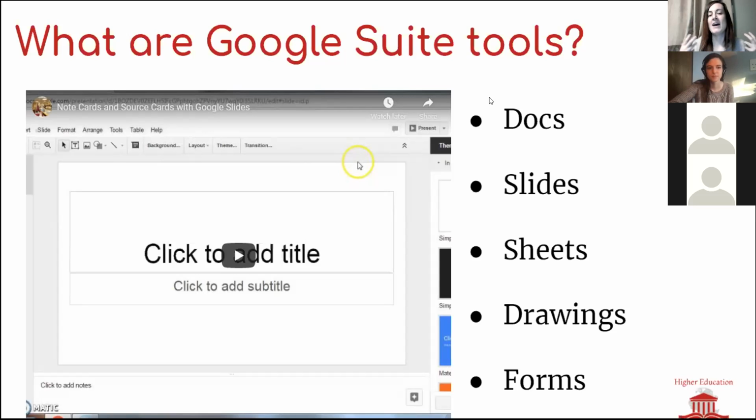My application forms and my feedback forms are done on Google Forms because it's easy to send. These slides are made on Google Slides. I do a lot on Google Docs. So it's easy to take notes by using a Google account. You can create note cards on the slides, we talked about that previously. If you're doing research, this is not so much note taking, but you can send out surveys through Google Forms. And of course, you can create outlines and record information in Google Docs. So let's watch a short video about note cards and source cards with Google Slides.